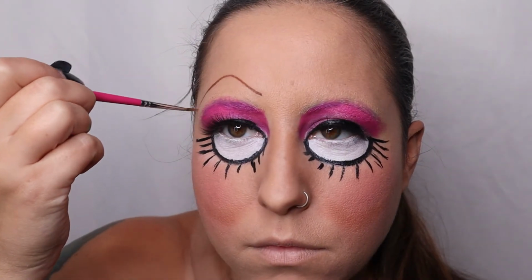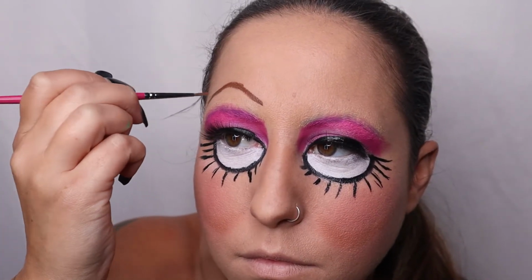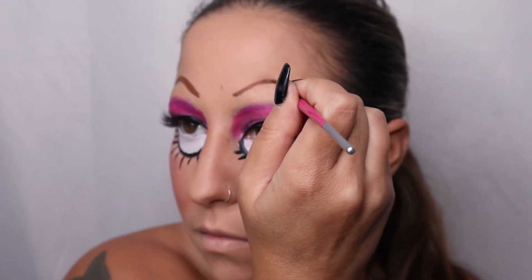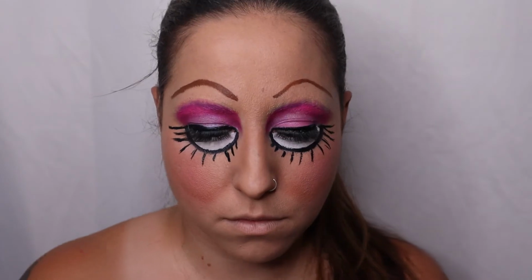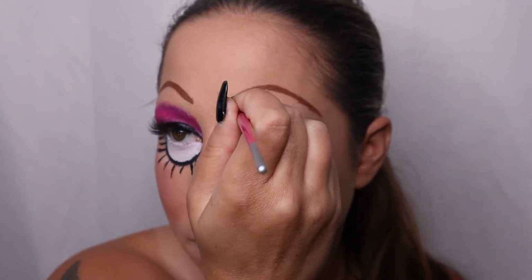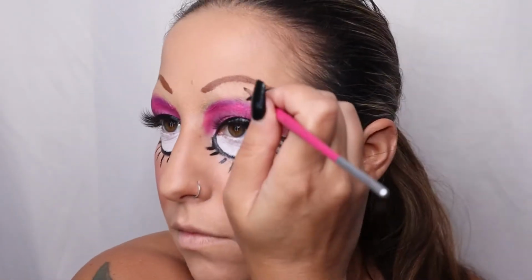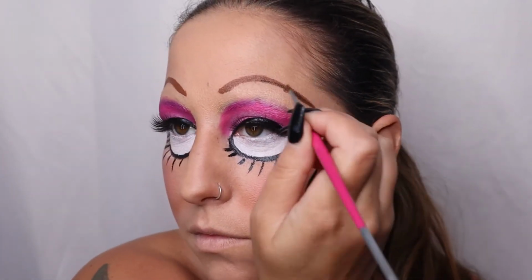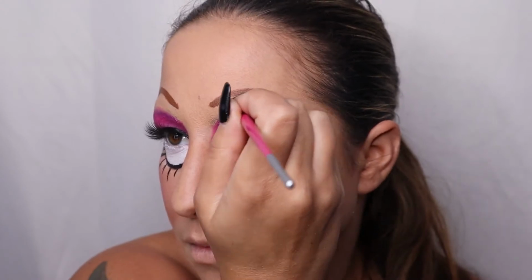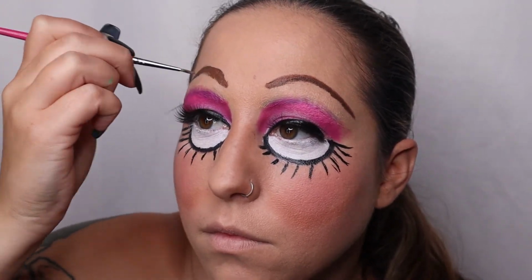And now we are creating our eyebrows, and I'm dipping into my grease paint palette again, and I'm using the brown shade. Again, you can use eyeliner, you can use water activated face paint, you can use a liquid liner, whatever works best for you. I'm just kind of going back and adding a little bit more detail to make the ends of my eyebrows look a little darker, and I'm underlining the bottom of the eyebrow. And you can do this again however you want.